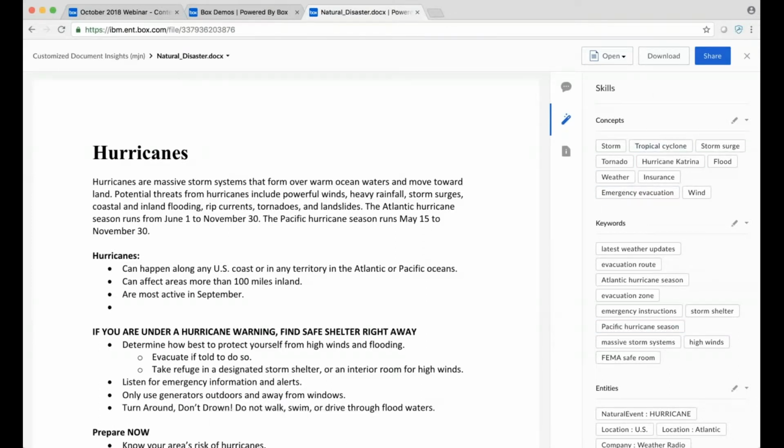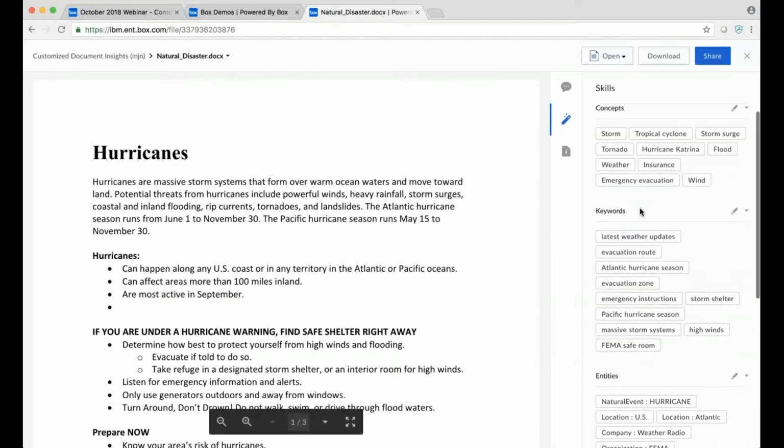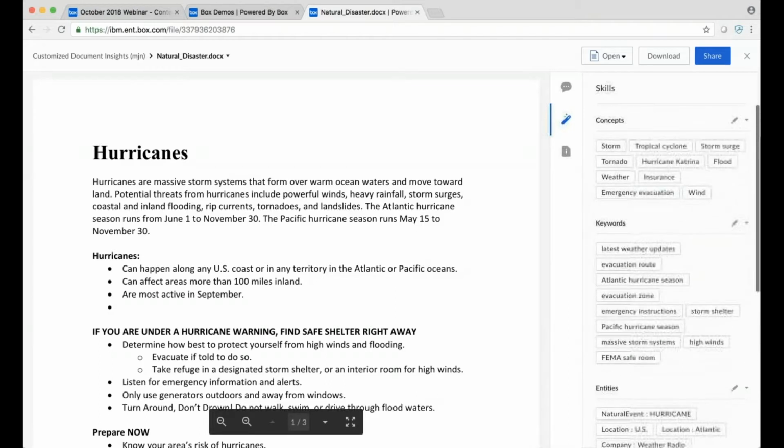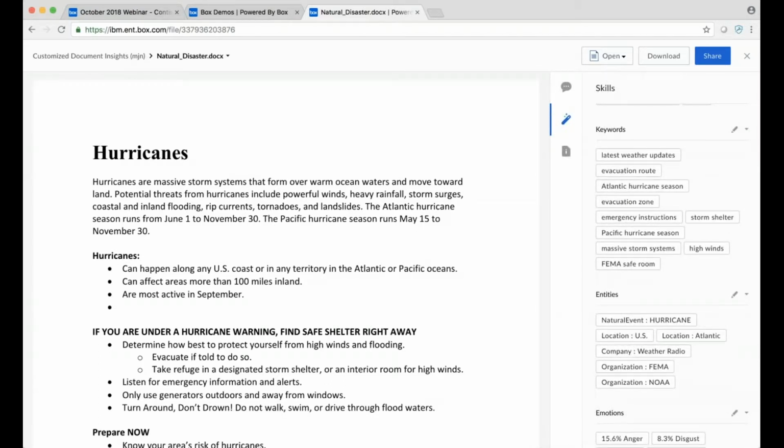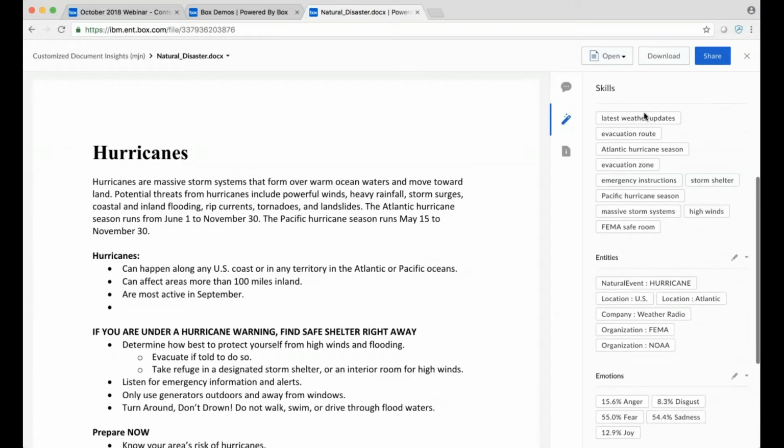Keywords, and by the way, anything that goes into metadata, which Watson is pulling, is now searchable and consumable. So you can actually use the native Box search functionality to go in and search on any of this information, which makes it a lot easier to find your content. Keywords is just that. As you go through the articles, Watson is pulling out some keywords. Again, this can be customized to your business based on what you're looking for out of the articles.